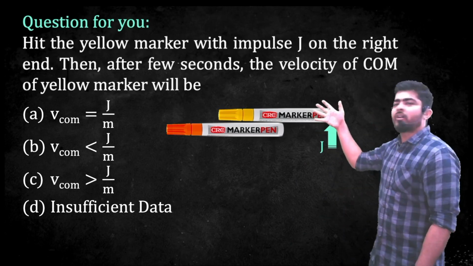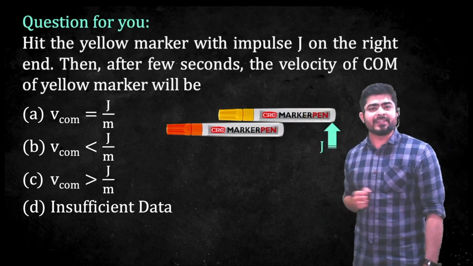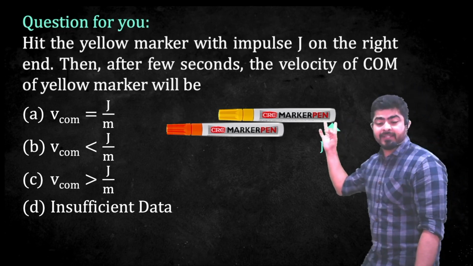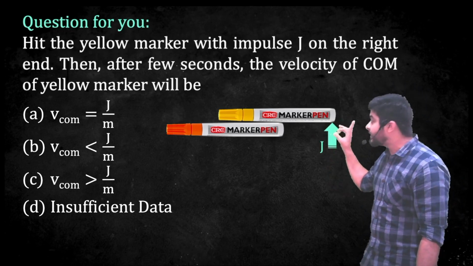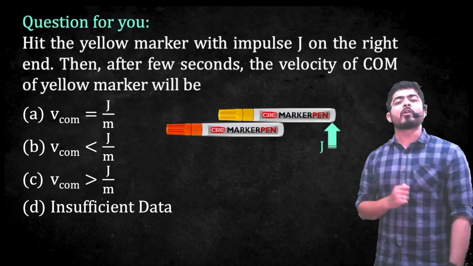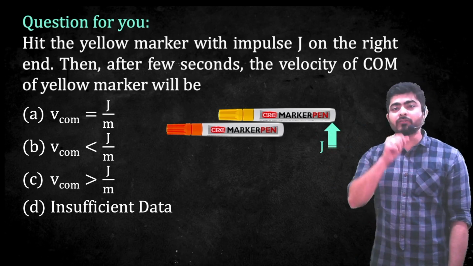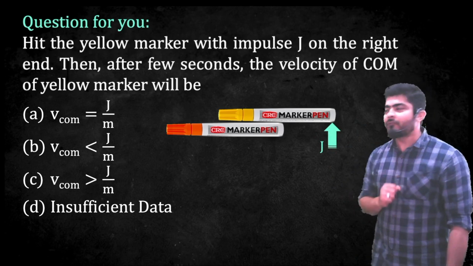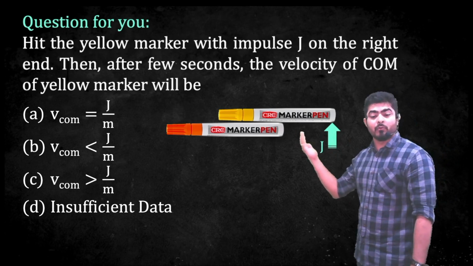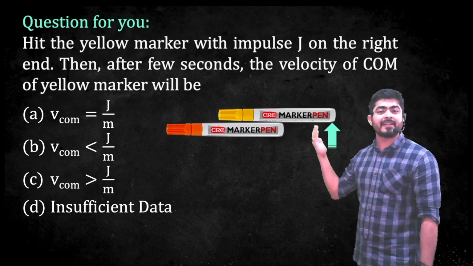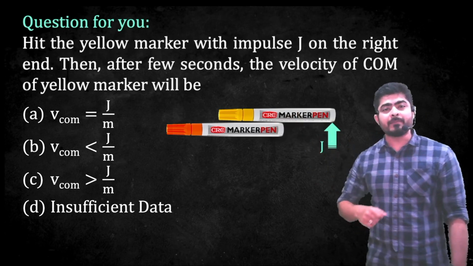Again we have the two pens over here kept near each other and I am flicking, or applying, an impulse J at this end of the pen. What do you think will happen? Obviously, the distance of the impulse is more than L by 6 from the center, so the two pens will definitely come in contact.